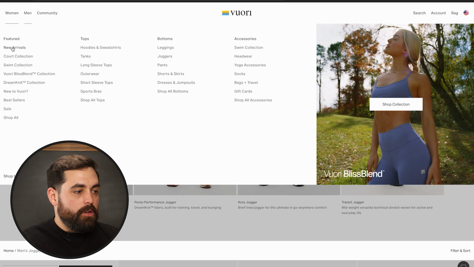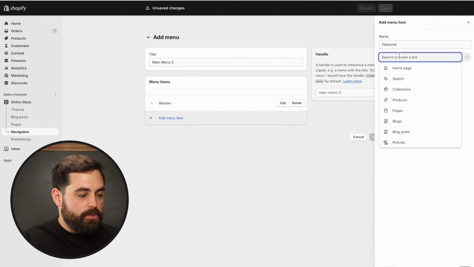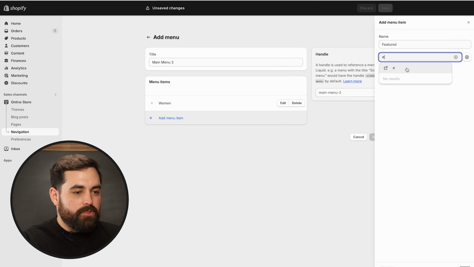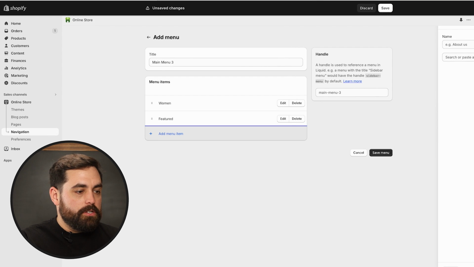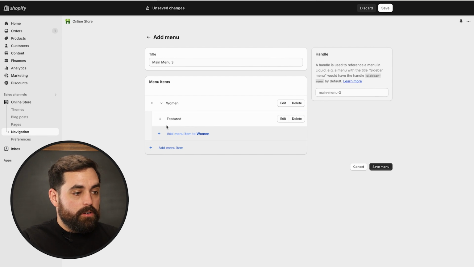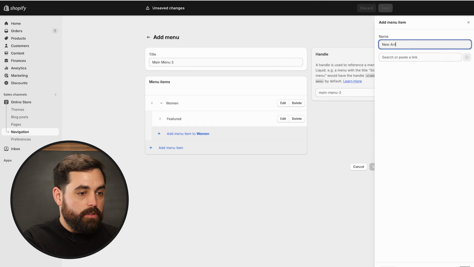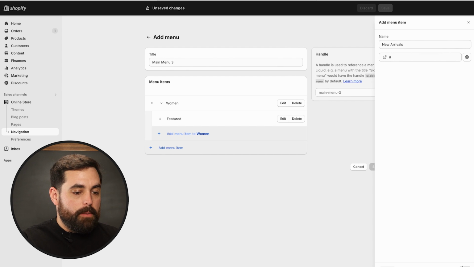Now let me add just a couple more items in here so you know exactly how to make a mega menu or nest multiple items in. As we have women in here, we have featured and then new arrivals. So let's go ahead and do those. We do featured, and then for now, I'm just gonna do this hashtag. This hashtag just opens up the home page or the same page that you're in, just as an example, but here you definitely want to make sure that you tag your collection. So what we can do is grab it and indent it. As you can see now it's under woman. We can open that up, and then we can even add a new one in here, call it new arrivals. This is going to be the new arrivals for women if we had already created that particular collection.